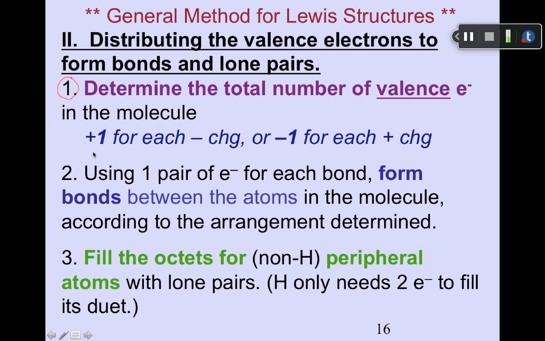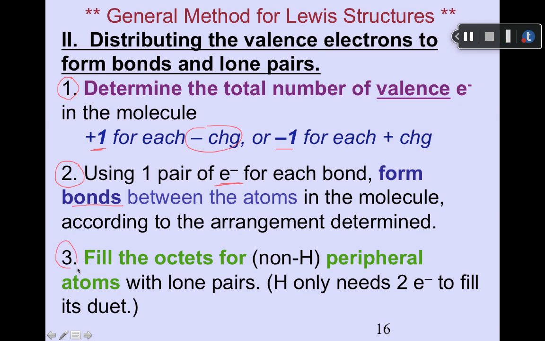You will also need to add 1 to your valence electron tally for every negative charge on an ion, or you'll take away an electron if it's positively charged. We'll run into ions occasionally. Past that, you're going to arrange your atoms in an ordinary fashion, or often it's just provided for you. You'll put 1 pair of electrons for a bond, so you start making bonds between atoms according to whatever arrangement makes sense. Typically, the element in the center of the molecule will be the one that's nearest the center of the periodic table, because it makes more bonds than the ones that are farther from the center.